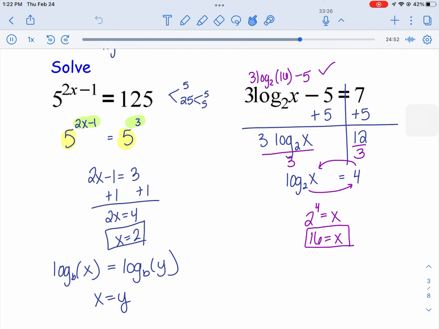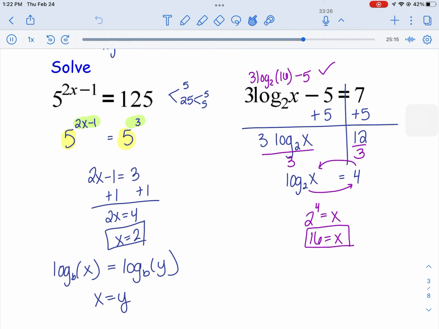Going the other way, I'm starting with exponential, which means I have the x and the exponent. So get the piece with the x and the exponent by itself first. Here I would have to subtract 2. I would get 5 times e to the x equals 15. I would have to divide by 5. I get e to the x equals 3.